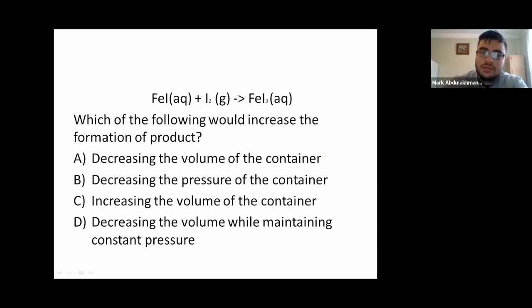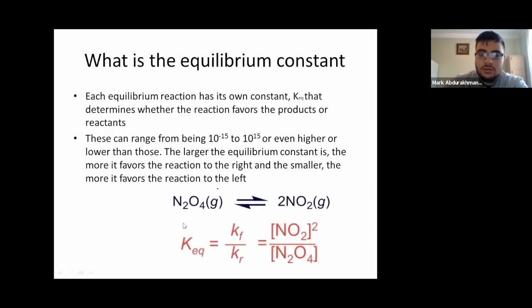Let's just remember this. I'm going to go back to this because it gives a clearer picture, like the KEQ equation. If you replace this concentration with partial pressure, which is what the question was asking you to do, you would notice that it would be partial pressure of the products over partial pressure of the reactants. The partial pressure of the products is very, very small because solids, liquids, aqueous solutions, anything that's not a gas has basically no partial pressure. Whereas gases have a pretty high partial pressure relatively. So the ratio of products over reactants would be very small. The equilibrium constant would probably be like 10 to the -30th or something like that.